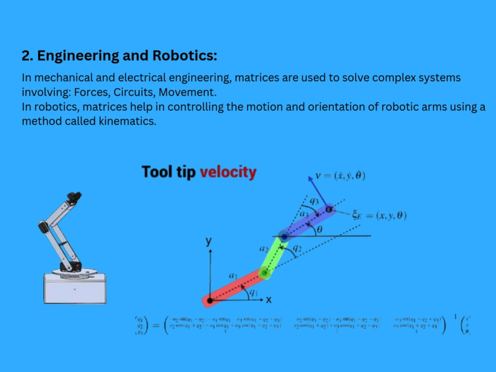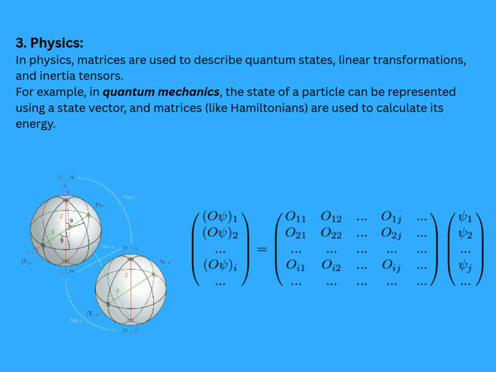Now let's move to the next application, the world of physics. I think I don't need to explain the application of matrix in physics, because we cannot think about the world of physics, our physical world, without the application of matrix. When we talk about quantum mechanics, the theory of relativity, every sector of physics, nuclear physics, waves and oscillations, solid state physics, any kind of physics, we need to use matrix to explain a complex physical theory.